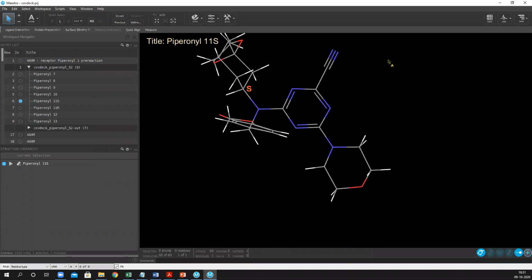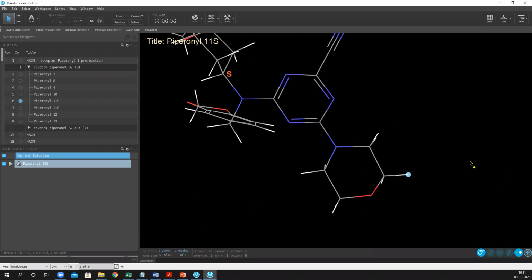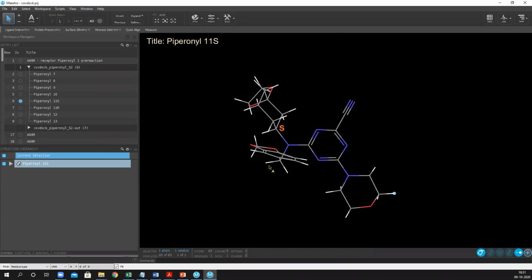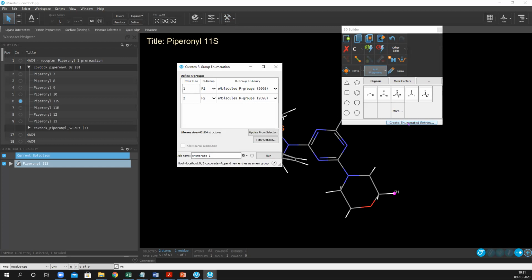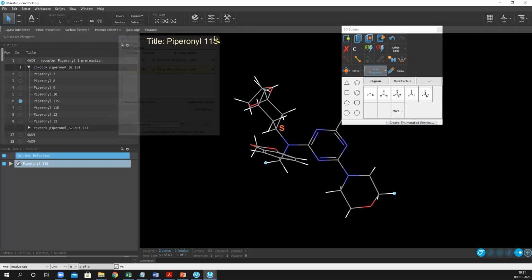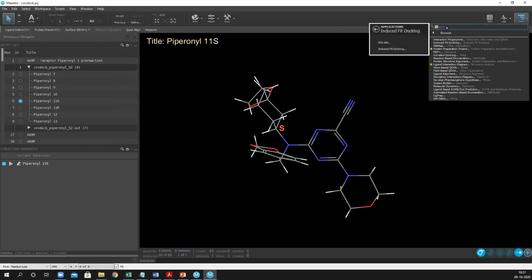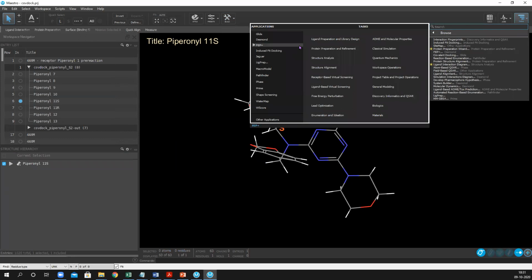If I do a random enumeration or R group enumeration, like many of the software have, in this case, now I've taken two groups. Just imagine I have taken these two groups. I can go for Build, Add Fragments, Create Enumerated Entries. The problem is the number of synthesizable molecules will drastically go down. The practical molecules that can be synthesized will go down. So that is the reason I don't suggest automated enumerations. Rather than that, you need to go for reaction-based enumeration.